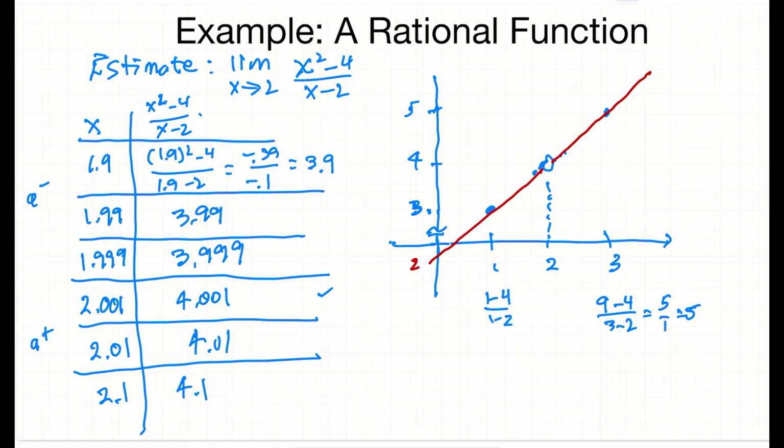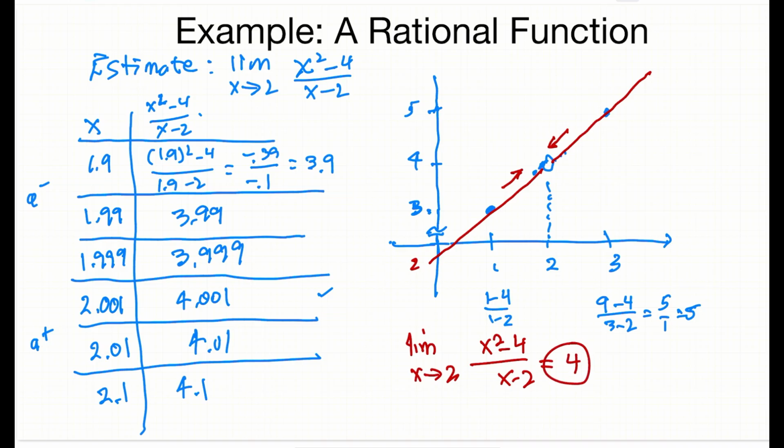Like I said, this graph is not properly drawn, but you can get the idea. The point is, as we come down from the top and from the left, from the lower side, it approaches the same number. It approaches 4. So what we can gather from this is the limit of x goes to 2, x squared minus 4 divided by x minus 2 is equal to 4.